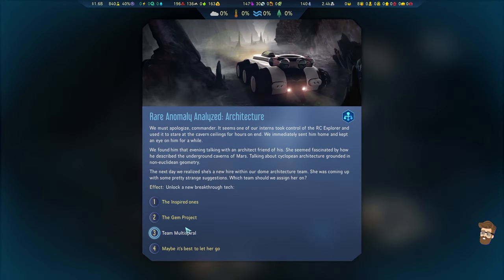Alright, okay, so you can do inspired architecture. Buildings with a spire have higher morale. Colonists in domes with spires have higher morale. This is the diamond dome. This is the oval dome. I kind of like the oval dome because it's almost like two medium domes smushed together. The gem project is just like two diamond domes smashed together.